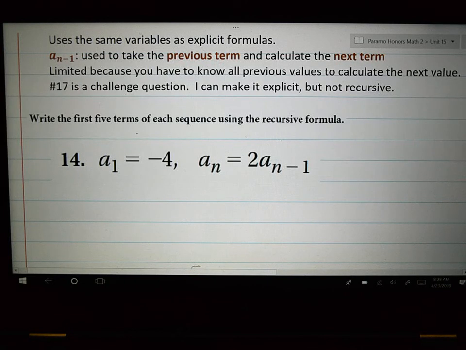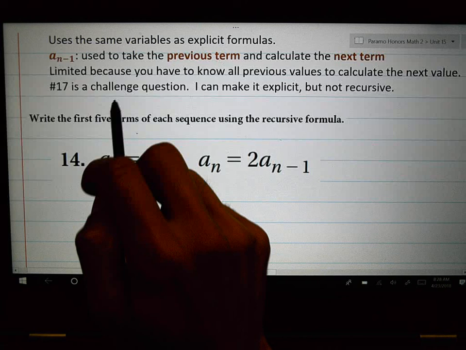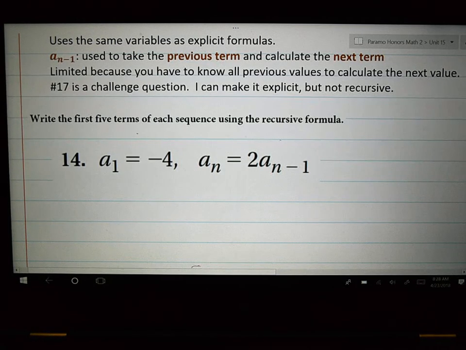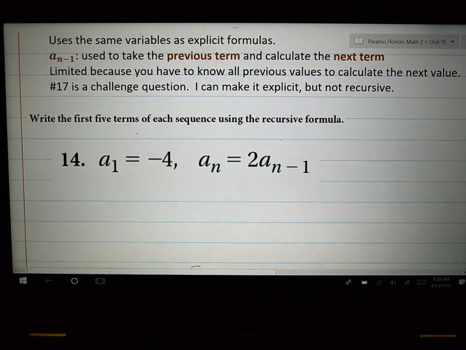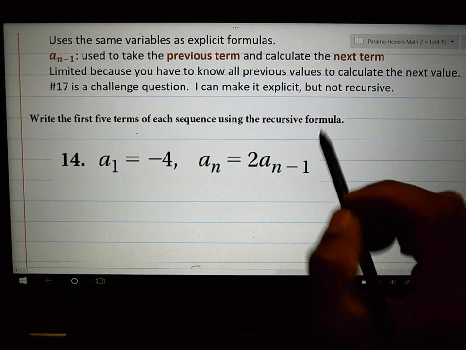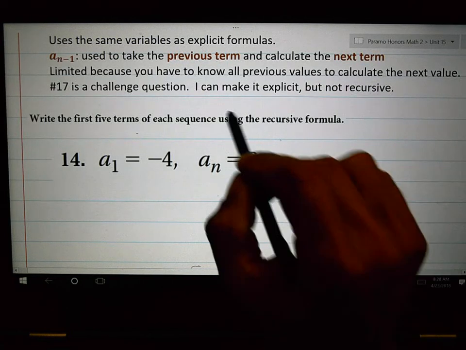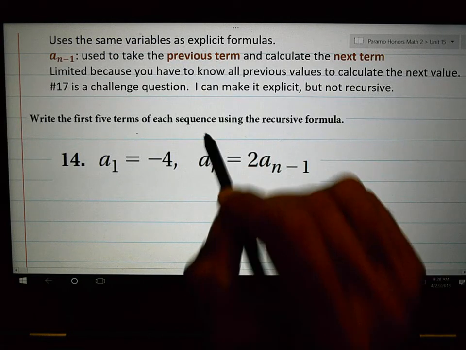Maybe you can. Maybe you, being young and smart and vivacious, yes, you are. Maybe you guys can figure it out. And it's a challenge. Maybe you get stuck like me. I don't know. You'll find out when you try it. Try it. See if you can outsmart Mr. Paramo. Challenge accepted. There you go. I couldn't find the recursive one, but I can find the explicit. Don't give it to me explicitly. I already know what that is.